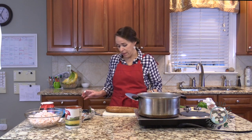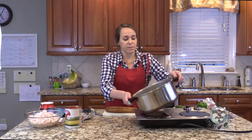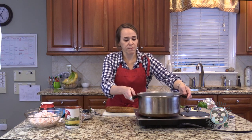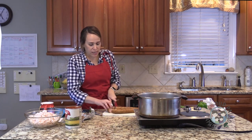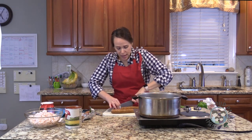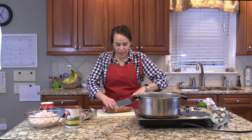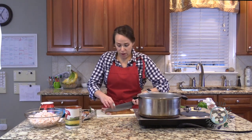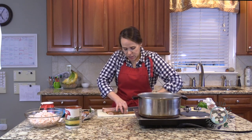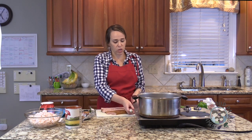We're making jambalaya - this is not an instant pot recipe, it's just on the stovetop. I have about two tablespoons of ghee in there. I'm cutting this smoked sausage - a whole package, I think Niman Ranch from Whole Foods. It's antibiotic free, hormone free, sugar free, and it tastes good. Let me give that a taste - this is fully cooked.